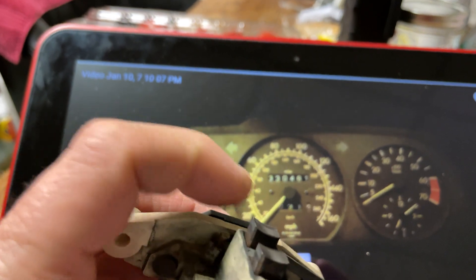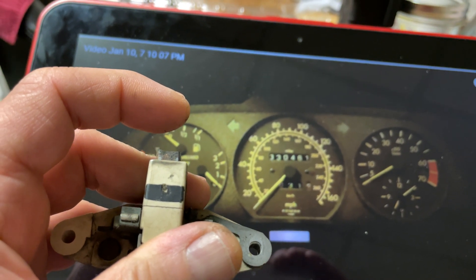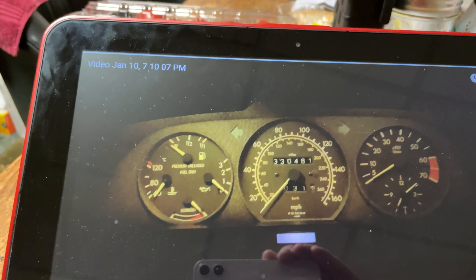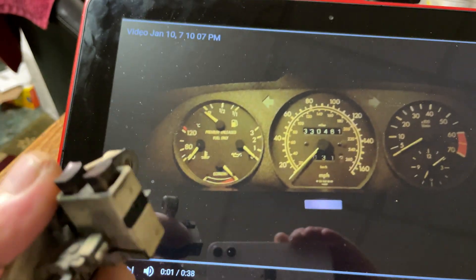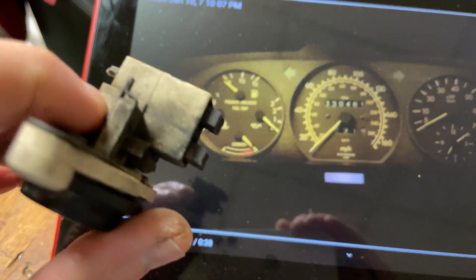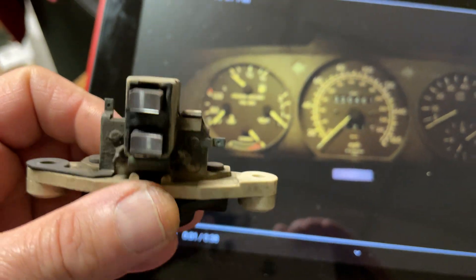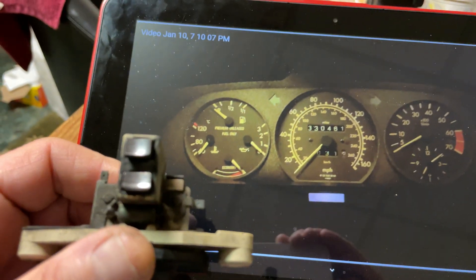You can see the brushes — when they're new, they're almost two and a half times as long, coming out to about where my finger is. If they wear out a little bit more, you're going to have the alternator light come on and start flickering. This is basically when the thing goes bad — like five minutes before high noon on this one. A few more miles, maybe 50, 100, 500, 1,000 miles — I don't know — and it would have been toast.